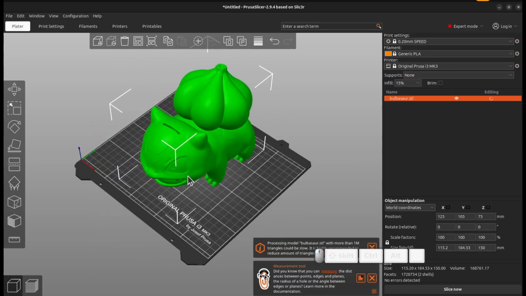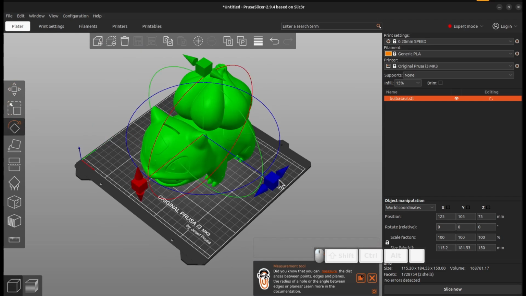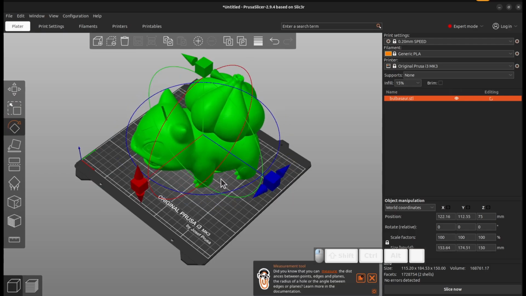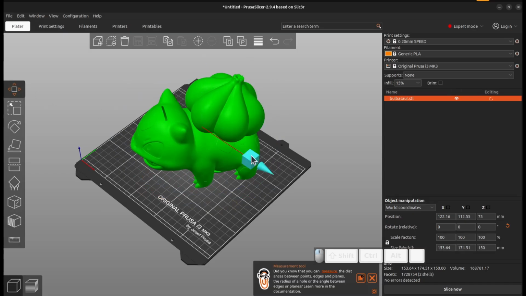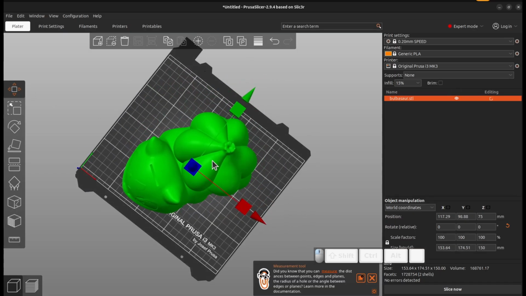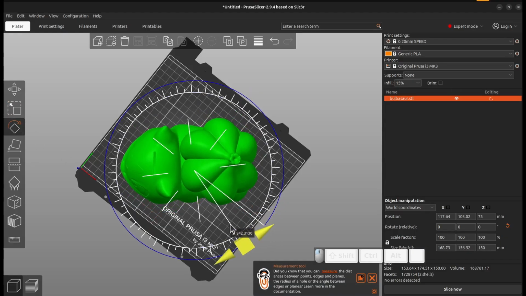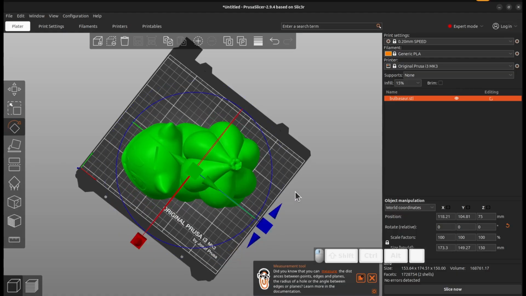If you see it fit with my printer, of course you can turn it a little bit so that it can fit better. Now right here I just want to move it a little bit this way and turn a little bit more, so it's much better. Okay, so done.